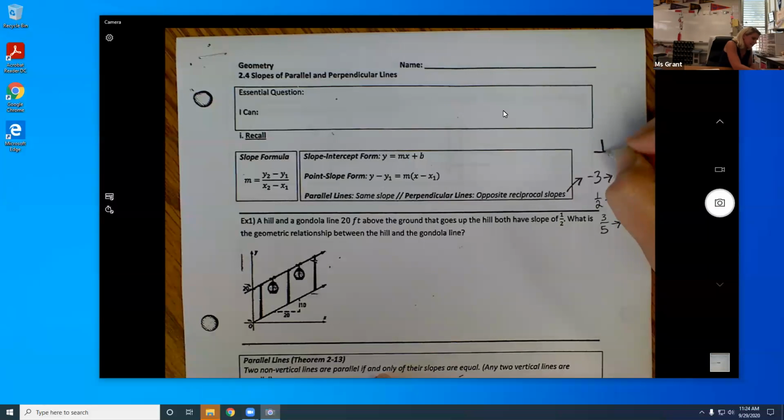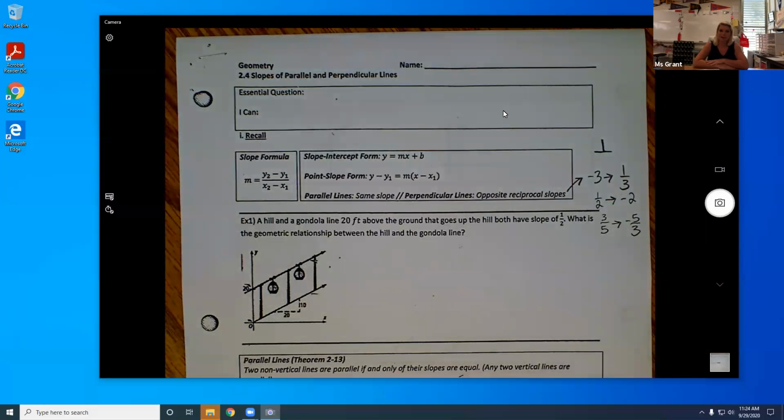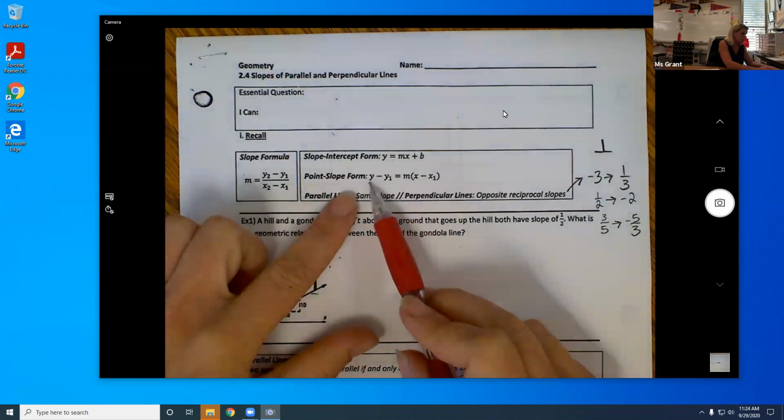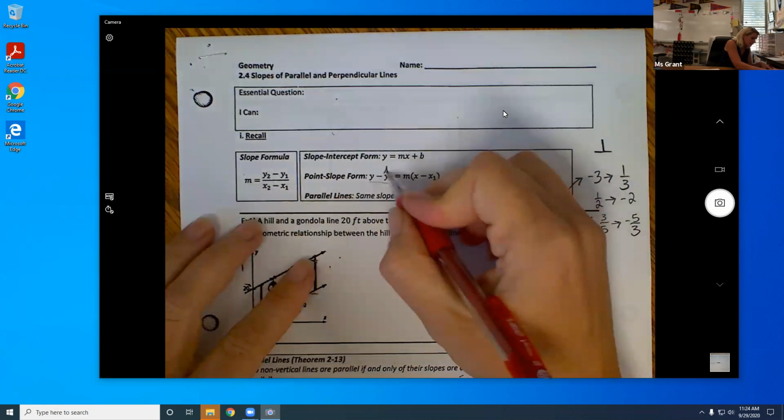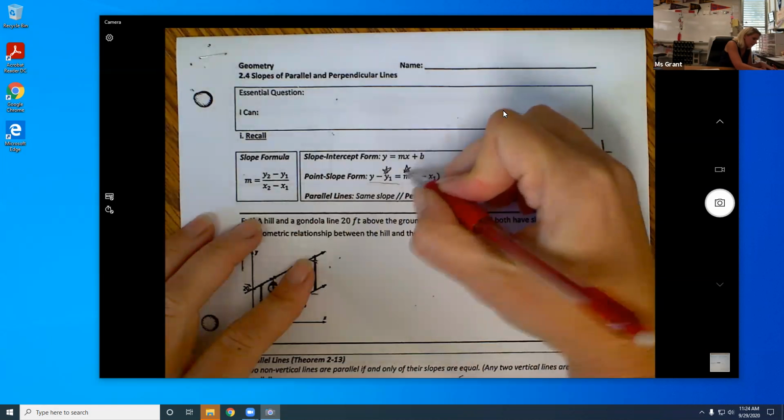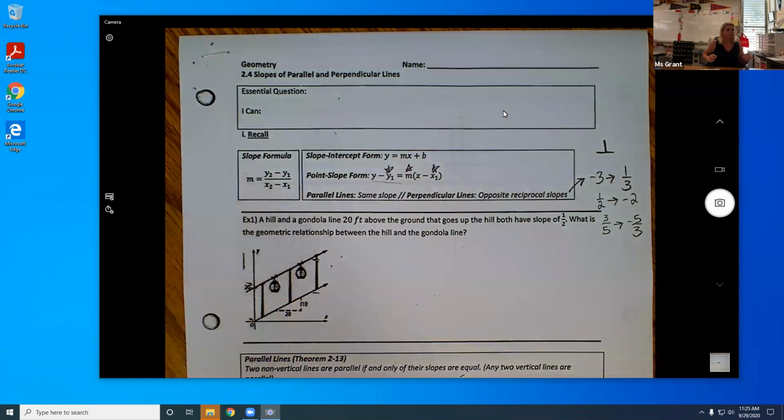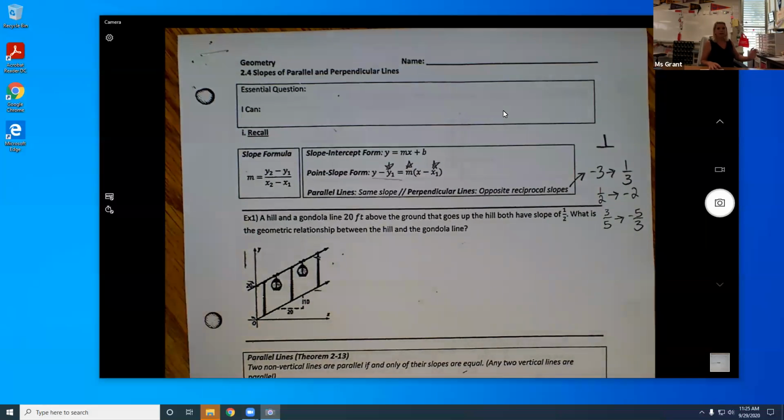One of the biggest things that Algebra 1 and geometry, and even my Algebra 2 kids that I have right now struggle with, is using a slope and a point together in point slope form. Here's point slope form, where I put a number in for y1, for m, and for x1, and finding lines that are perpendicular or finding lines that are parallel. It's one of the biggest struggles people have. So we're going to make sure that we really pay attention to that when we get to that section of notes.